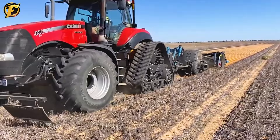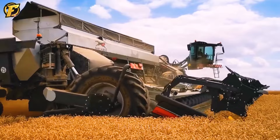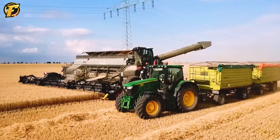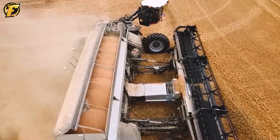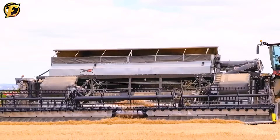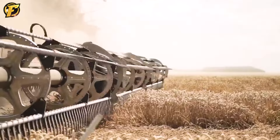Nexat is a symbol of innovation and efficiency in agriculture, offering a unique harvesting system. With powerful tractors with a capacity of up to 1,100 PS, known as wide span transport vehicles, Nexat becomes the heart of its power. Its ability to simultaneously connect multiple tools for tilling, sowing, and harvesting demonstrates its versatility. In the video, the harvesting of wheat in Saxony-Anhalt, Germany, becomes efficient with the 15.5-meter wide TruFlex razor cutting unit, specially designed to overcome any challenging problem.